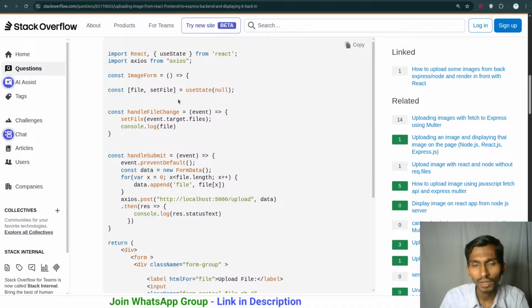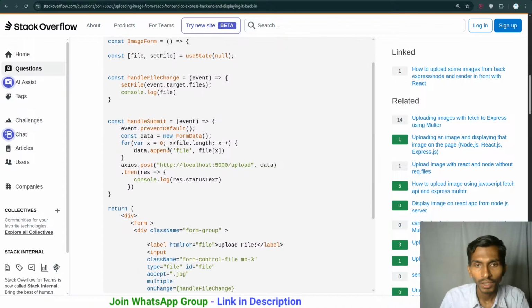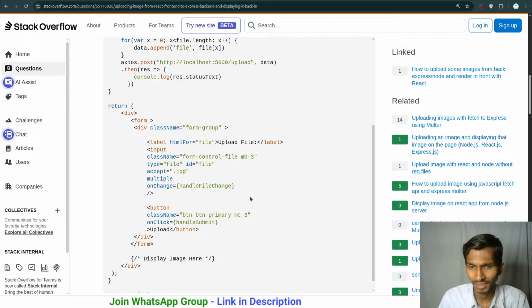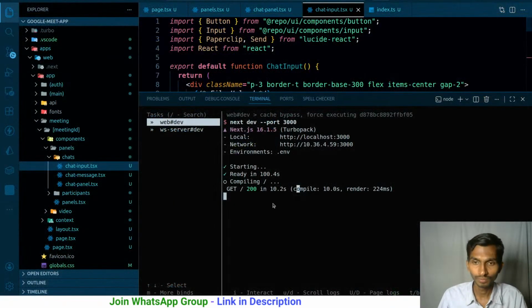Not only one file, there can be more than one file as well. So it's better to name it files, and whenever I click on submit, I will create a new form data. Since file.length can be more than one, I'm going to loop through that, and this itself is going to be a file list if I'm not wrong. So I'll loop through that and data.append, whatever I got, I will be appending file. Again, I will name it files here, and get the value of that. And once I have the data, I'm just going to send the data. So it's quite simple and straightforward. Okay, this is done.